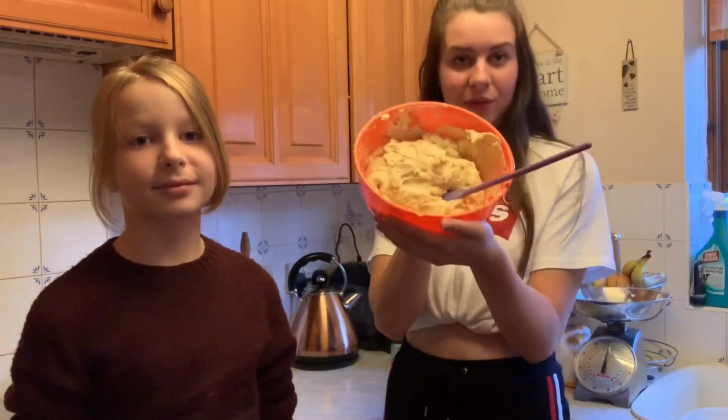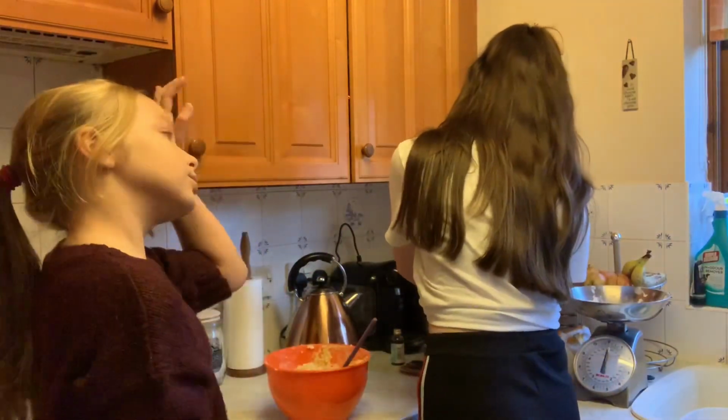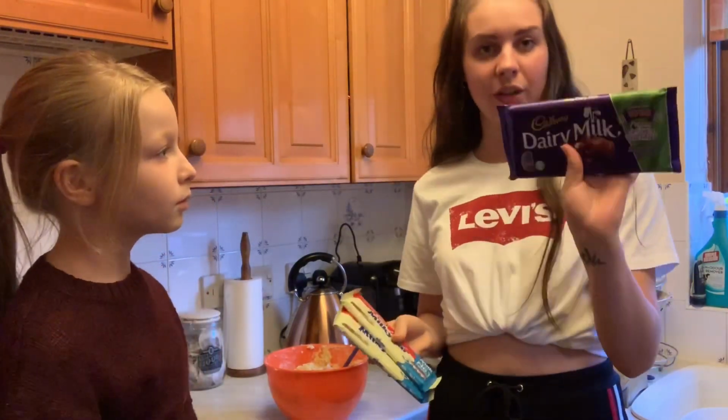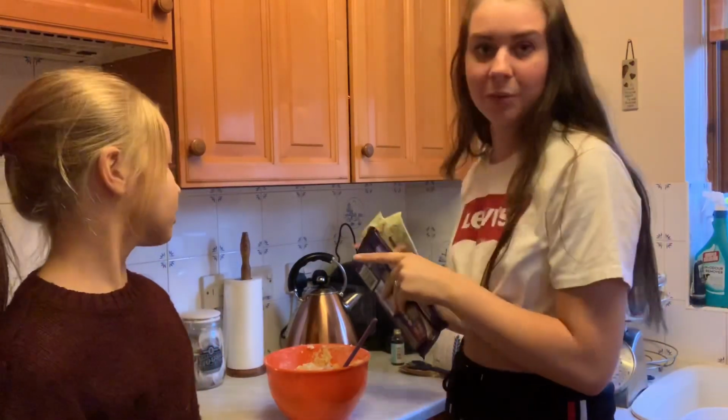Once you've stirred in all the flour, next you have to get 200 grams of white chocolate and 200 grams of milk chocolate. Break all the pieces up and add them to the mix.